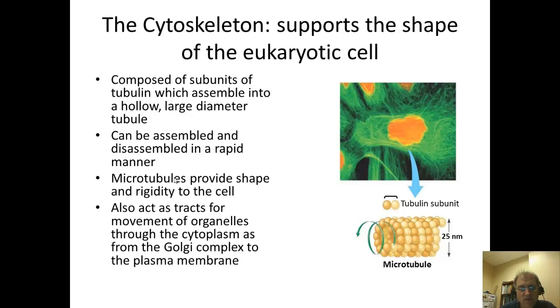Now, tubulin is found in the flagella of eukaryotic cells. It's found one other place in the cell, and it's not on the exterior of the cell. It's found on the interior. This very pretty looking picture right here is a number of eukaryotic cells. I'll outline one of them right here so we can see it. That's the outline of this cell. Here's a structure we're going to get to in just a minute. But these green tendrils that are extending all through the cell like this are microtubules made out of tubulin. So tubulin serves more than one role in the eukaryotic cell.